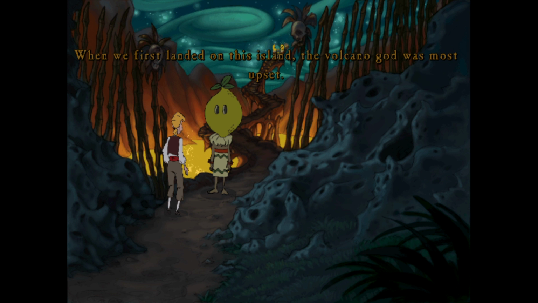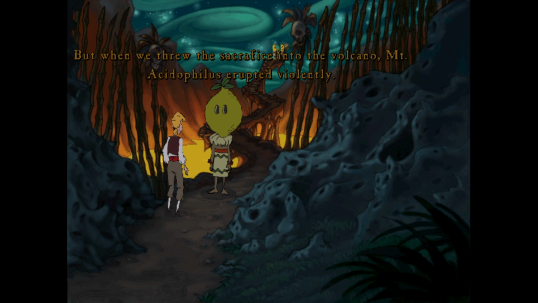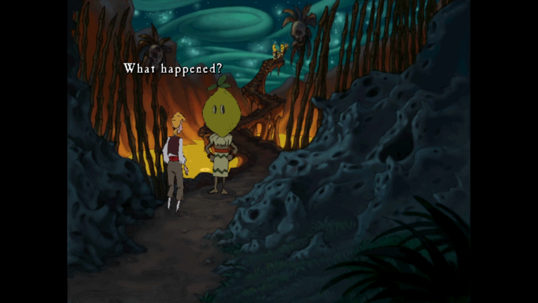Okay. When we first landed on this island, the volcano god was most upset, belching out smoke, vomiting up lava. It was disgusting, really, and potentially hazardous. We knew we had to do something to pacify the volcano god, and we assumed a good sacrifice would do the trick. A reasonable assumption. But when we threw the sacrifice into the volcano, Mount Acidophilus erupted violently. We thought Sherman was upset at us, so we started making sacrifices every day. We tried everything. Fish, poultry, livestock, phenylalanine. The usual. Then one day, we tried Brie. There was a huge eruption that nearly killed us all. What happened? Sherman is lactose intolerant. It all makes sense now.